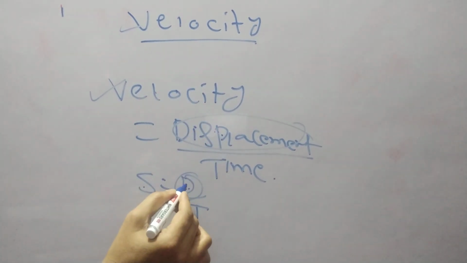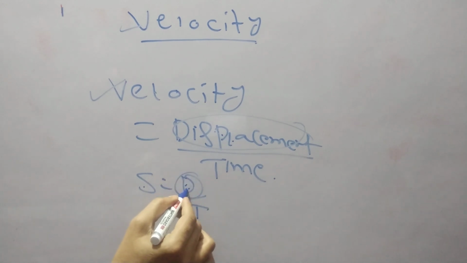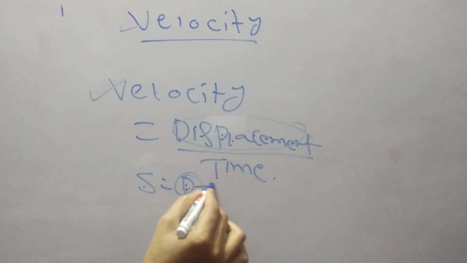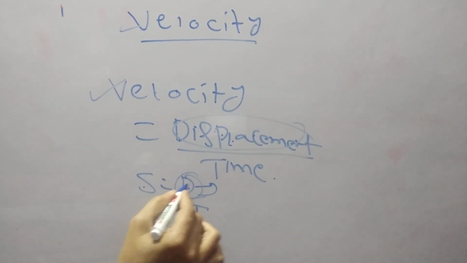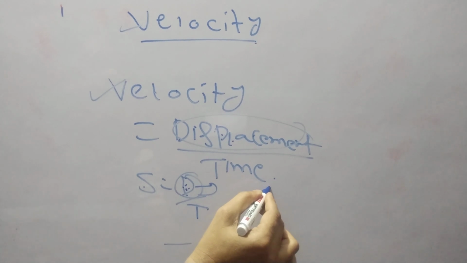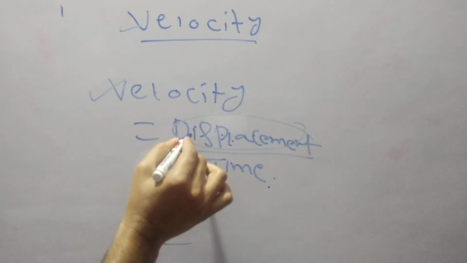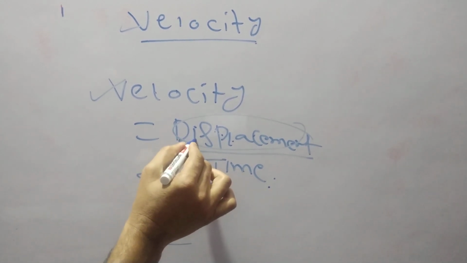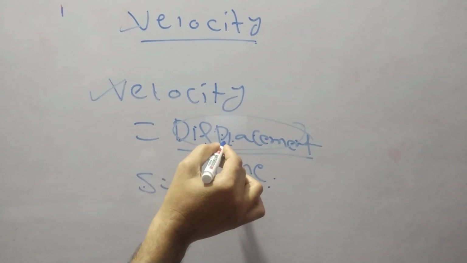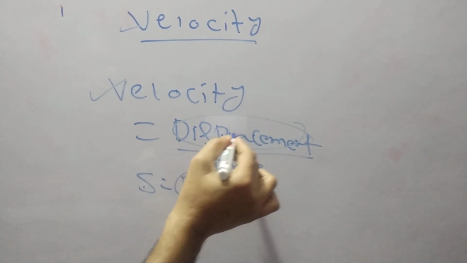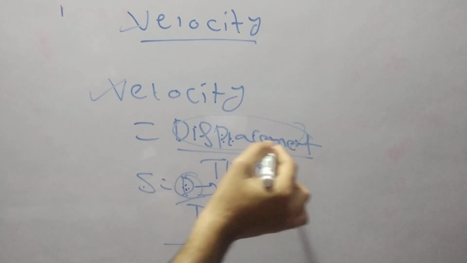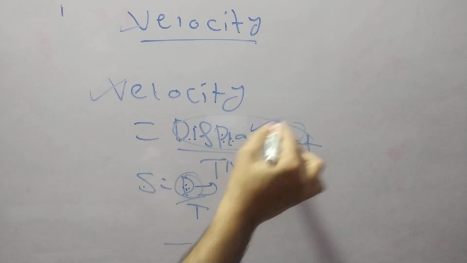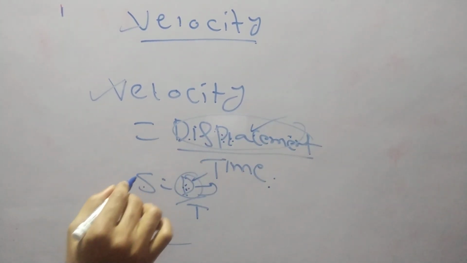So the difference between scalar and vector is that magnitude and direction will be there. Here there is no direction. The object has only moved some distance, suppose 5 meters. But displacement means the same object moving 5 meters, and if we specify the direction, suppose 5 meters in the north direction, then it is displacement, not distance, right?